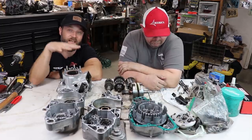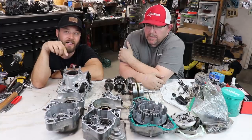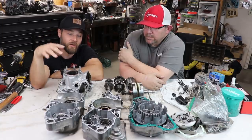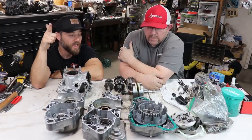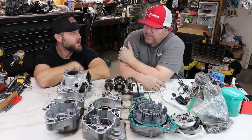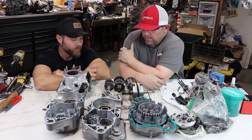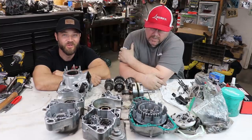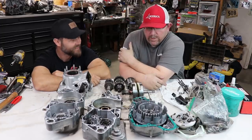We have a lot of work to do on the engine. The plan is to send the cylinder out to Millennium to get it replated, then send it to Tom Morgan to get it ported and match the heads together for the riding I want to do. While that's happening, I'll send some parts out to get hydroblasted and Cerakoted. We need to get all the Randa rabbit kit, the Hinson clutch, all the bearings, seals, B-Force reeds, and a wide ratio transmission — I already have it but I'm just missing 5th gear, which I'll get OEM. In a few weeks we should be putting everything back together. It's a little worse than what I was hoping, but once we are done this thing will be better than brand new.